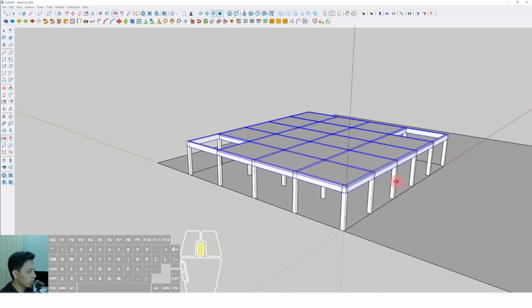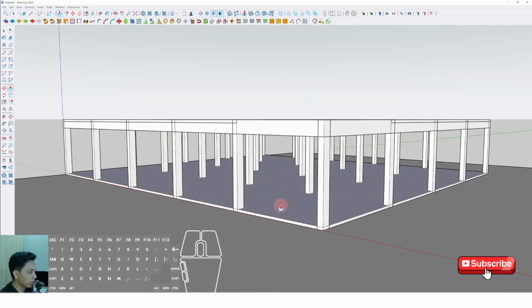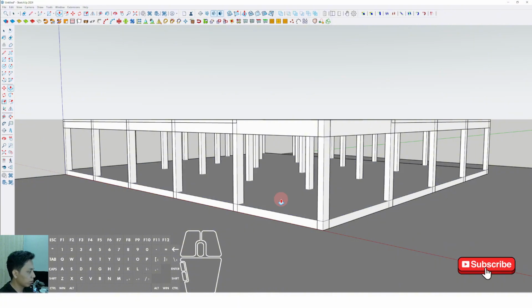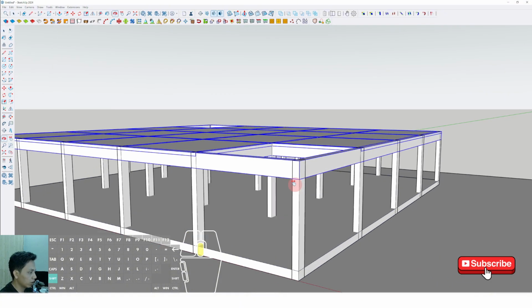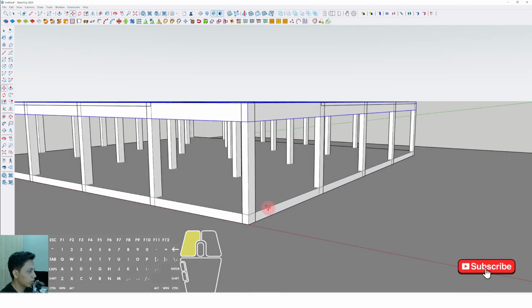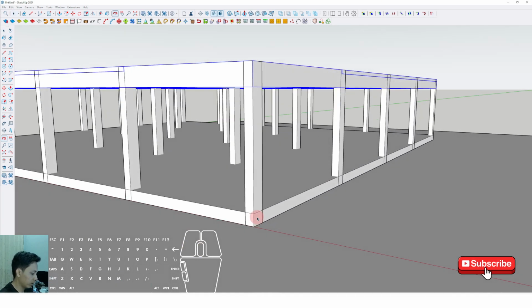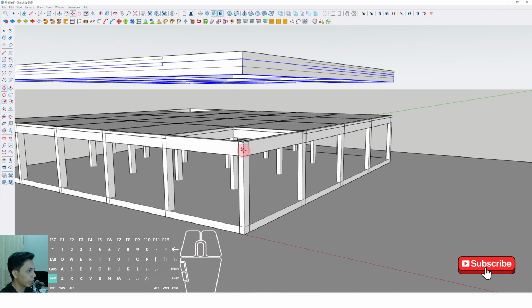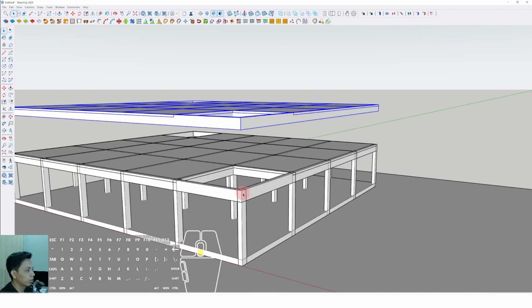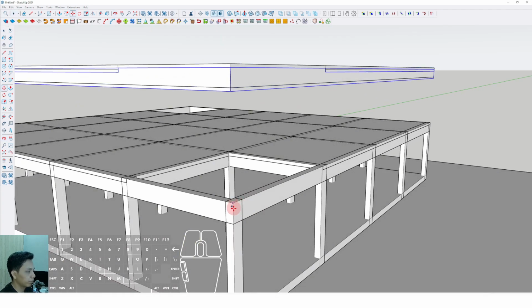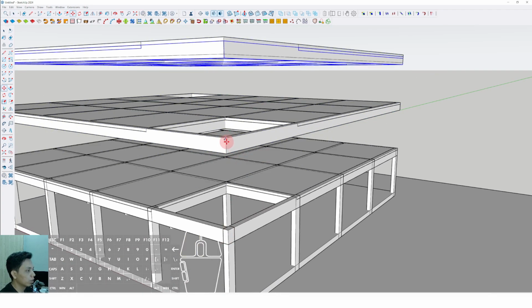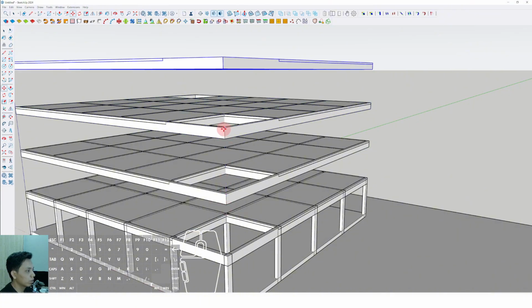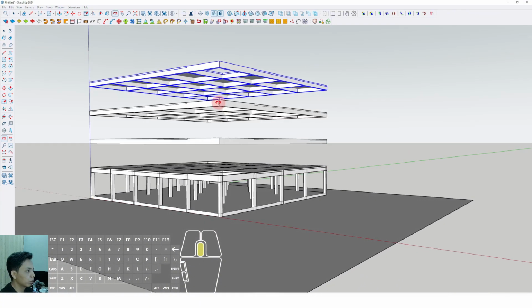Now we can make another element, the ground floor slab. We push it up around 500 approximately and make group. Then we select Move, press Control, and duplicate this one. The number of floors depends on you and what you want.